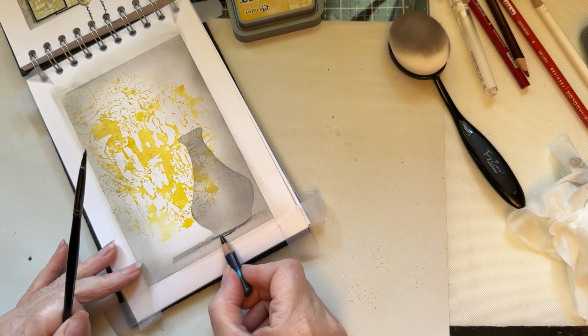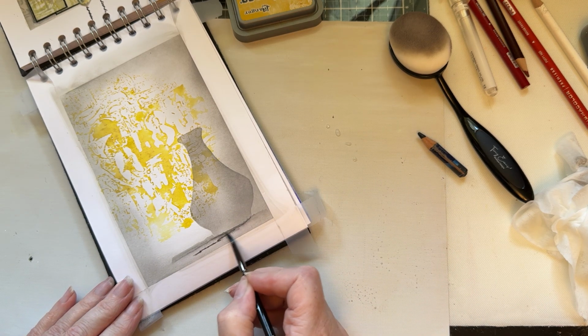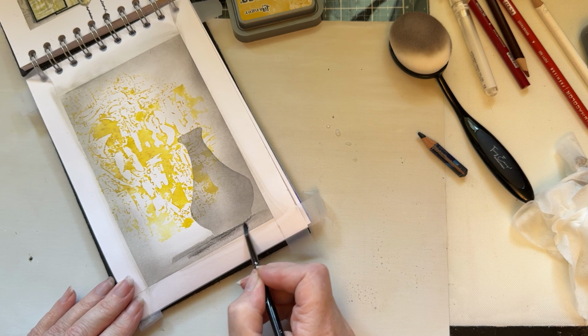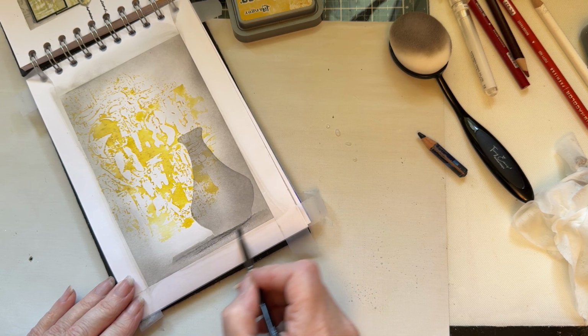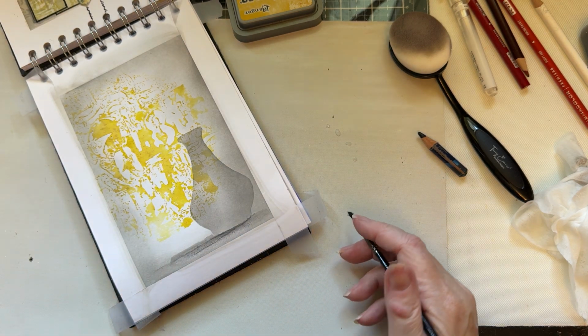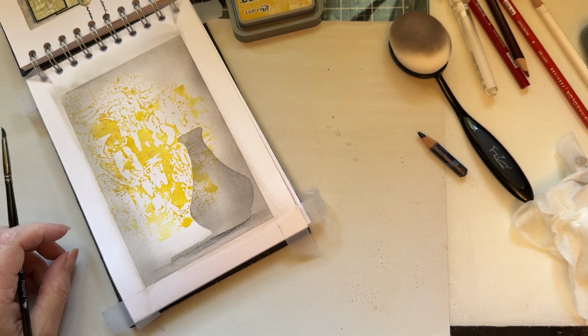And let's just bring this down here a bit, just so we bring that shading down. And this card is sensational. It really works really nicely. So now that vase has got some grounding.